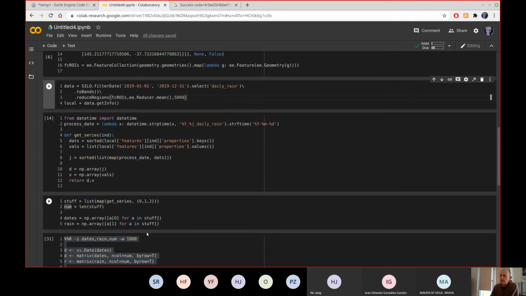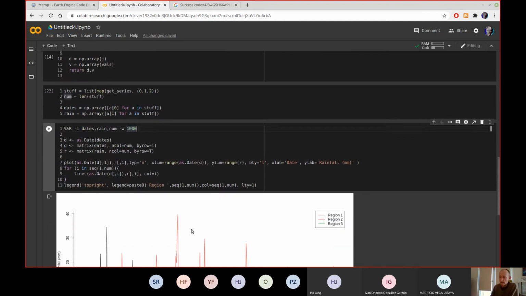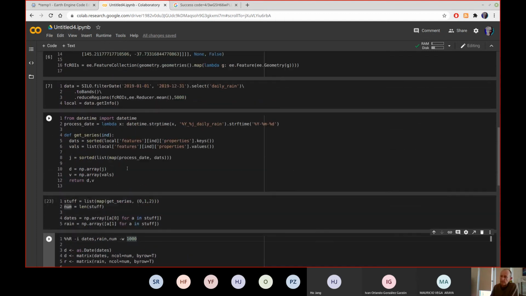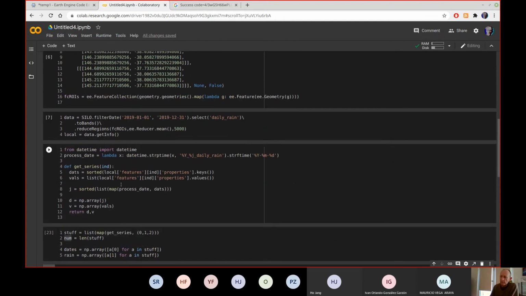And you can see there's a couple of things I probably could have done better. For example, it turns out the dates are all going to be the same. I didn't need to, but that's fine. The way that I processed the dates here was purely because I observed in the data that we got out the Julian dates as part of the key value. And that might not always be the case.